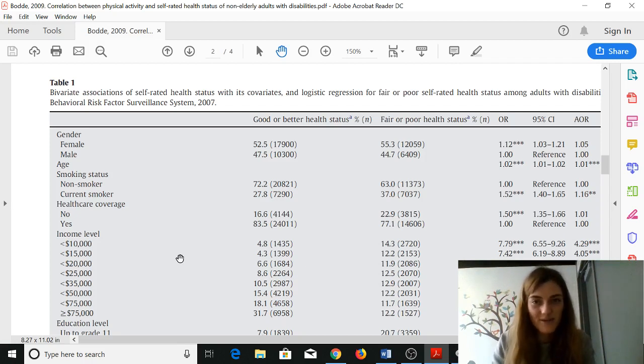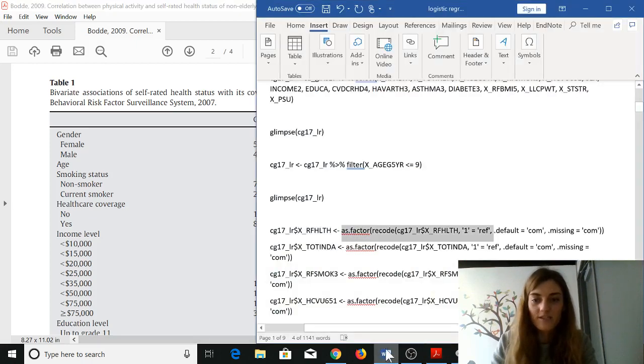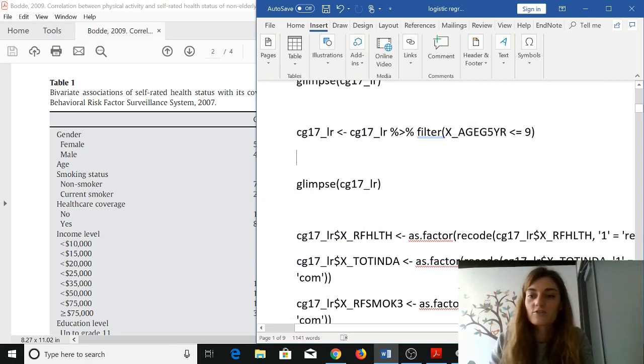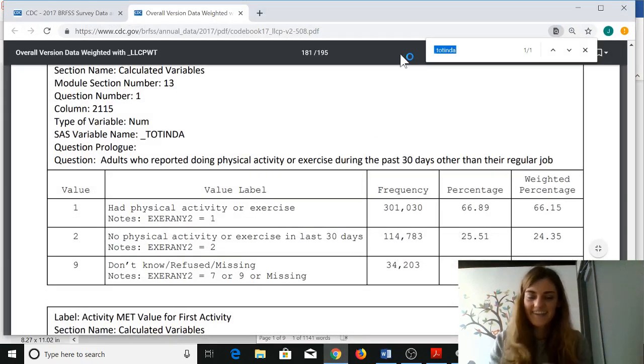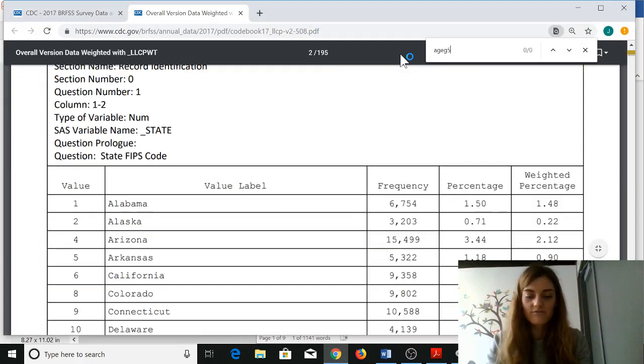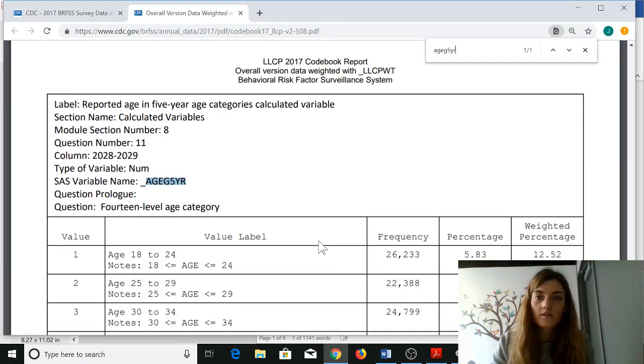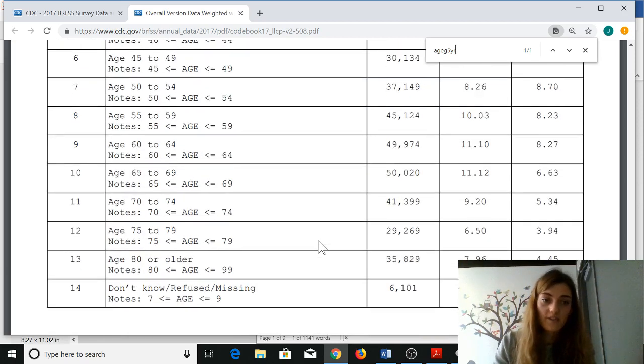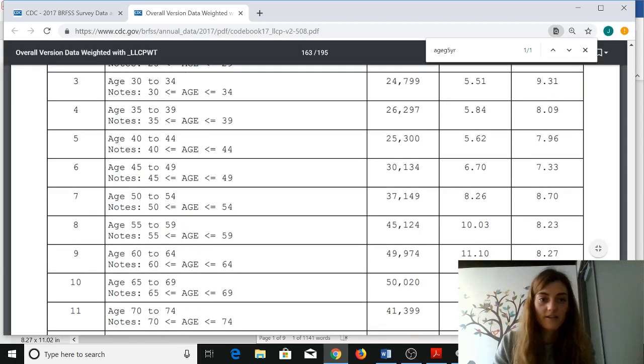So we actually have one more subsetting to do, which I almost skipped over, is we need to set our age. That variable was age G 5 year. We need to set our variable to only people's responses to age that are less than or equal to 9. And that's because in the codebook, age G 5 year, that variable has 14 different categories in it, and they're separated by 5 years.